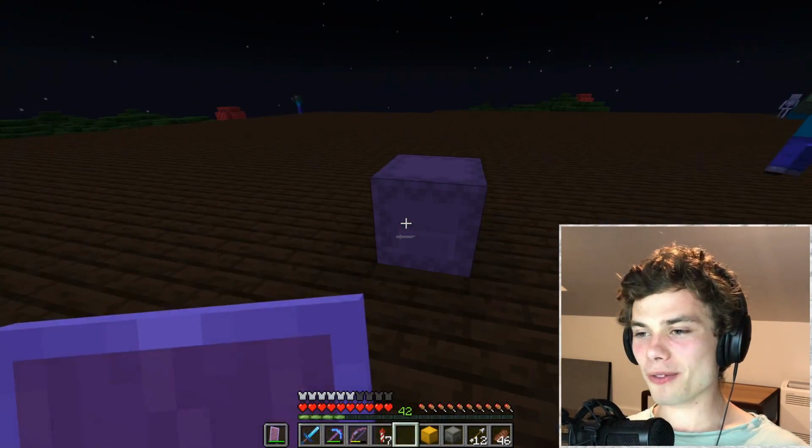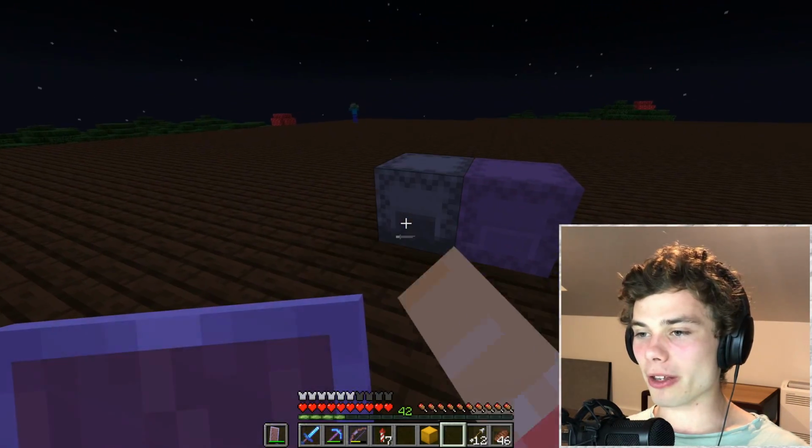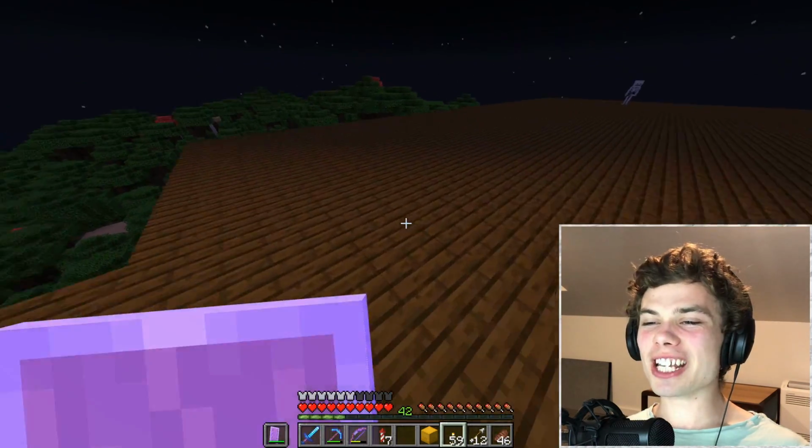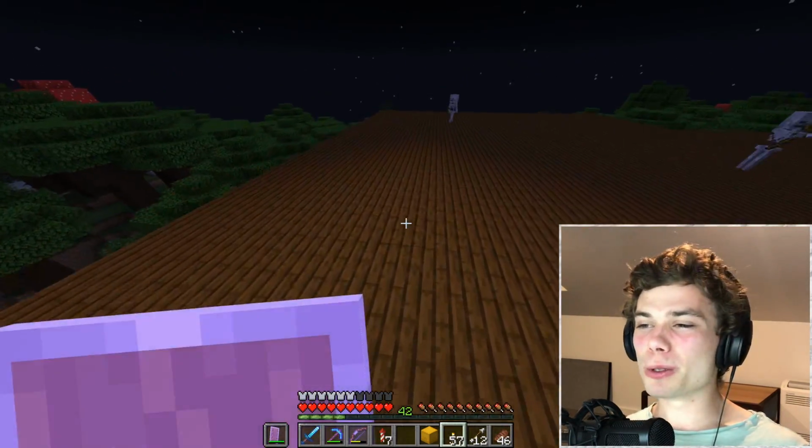Ooh, I do have torches, I guess, so I can try and light it up. Where are they? And here we go. We'll light up the whole roof. This is just me officially claiming this is my house. No mobs will spawn here anymore.